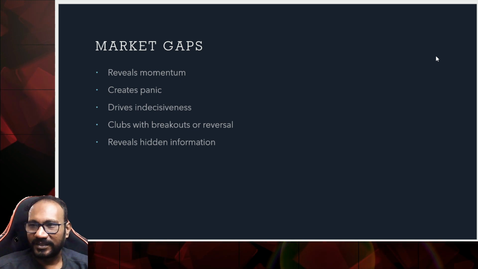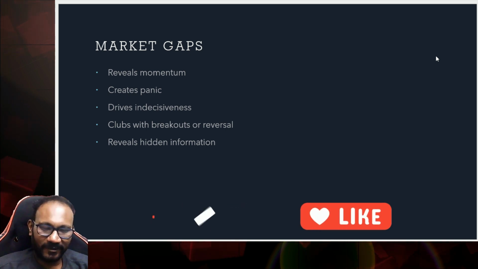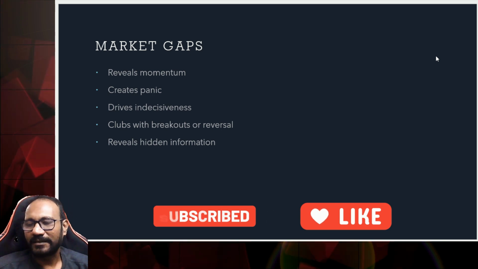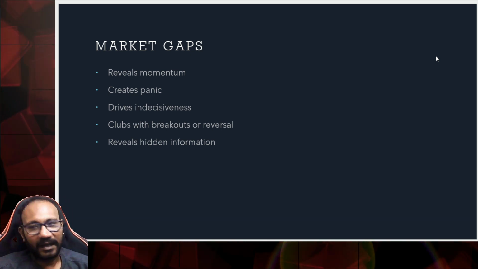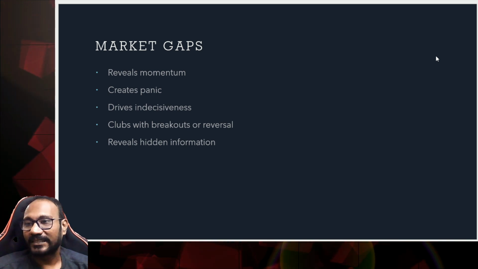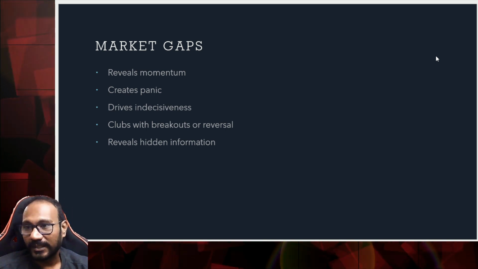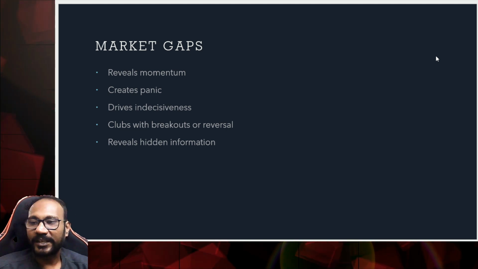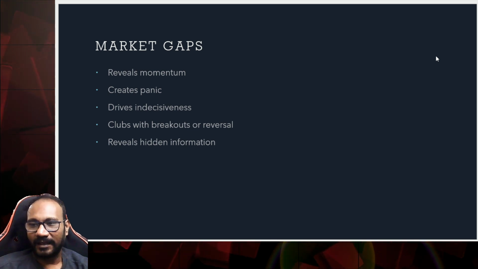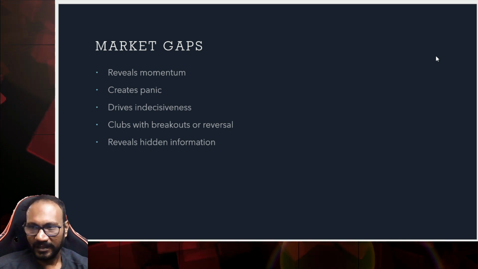So the next topic is market gaps. Market gaps are extremely important. One of the interesting things about market gaps is that it reveals which side the momentum is, and then most likely, if there is any sort of gap up or gap down, the trend is likely to continue in that particular direction, unless otherwise it finds a supply zone or a demand zone. That's where potentially there will be some reversals. Otherwise, any gap indicates a momentum, and the trend should likely continue in that side until it faces some support zone or resistance zone, supply zone or demand zone, right?